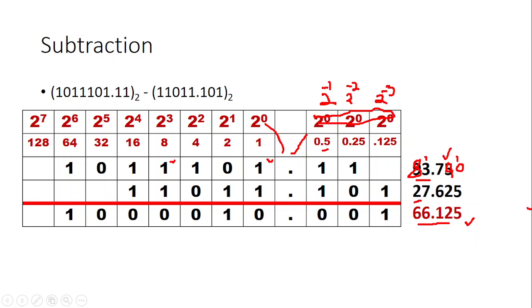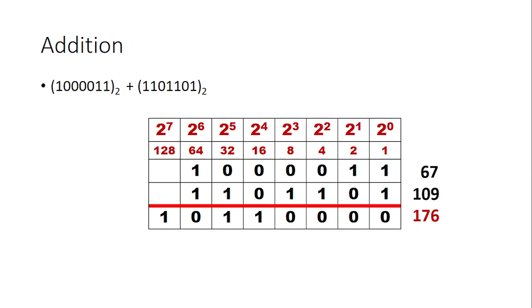So 64, you have this location 64, and plus 2, that is 66. You got the first part. 0.125, you got the second part, and that is the correct answer. Now let's go to the next one. How do we add these two numbers? So let's look at that in action.